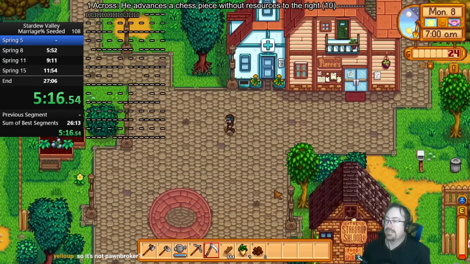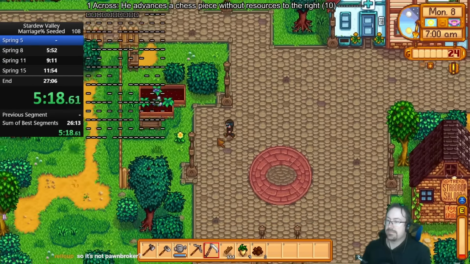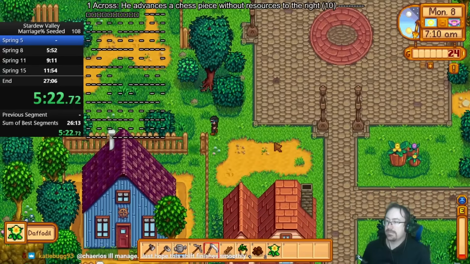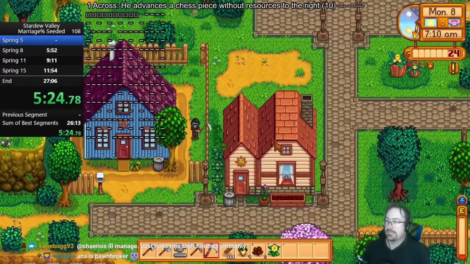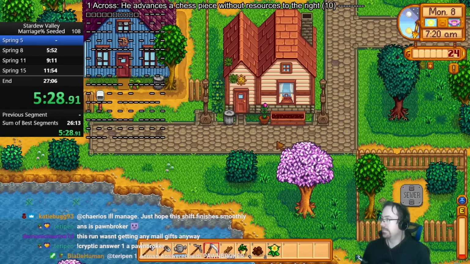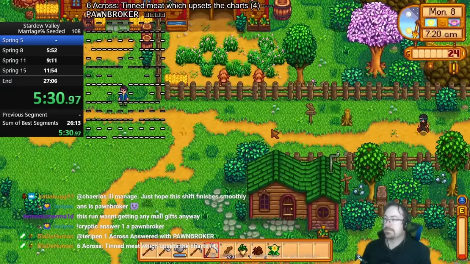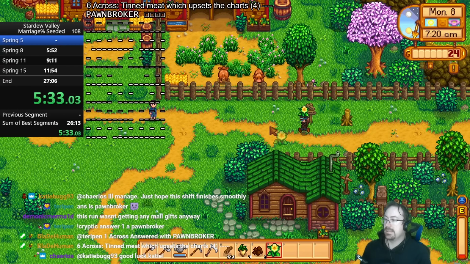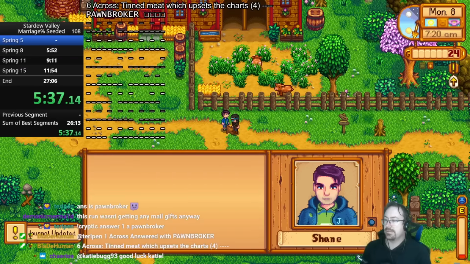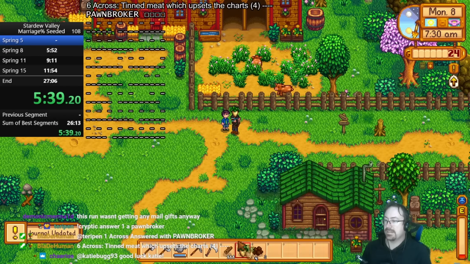The location of forage is consistent on a game seed, so I know that this daffodil will be here. Okay, back to you, talk, gift.